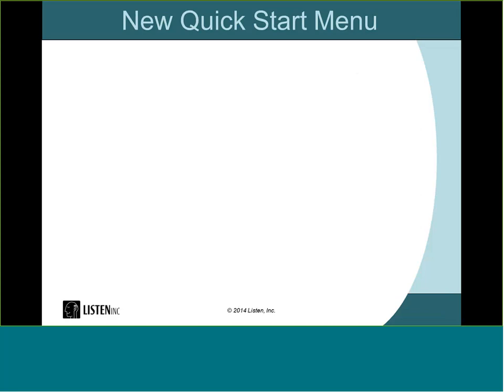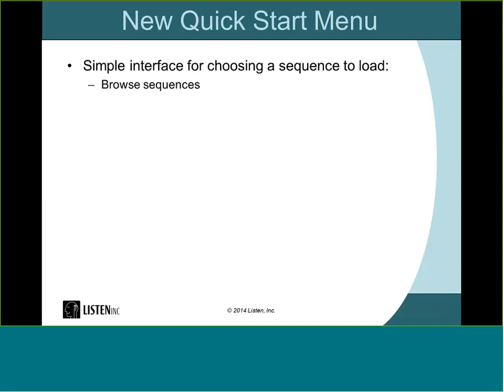New Quick Start menus. We've revamped the Quick Start in SoundCheck 13 to provide an easy interface for choosing what you would like to do when SoundCheck first loads. For example, you can browse for a sequence, choose what sequence you'd like to load. You get a list of all the recently used sequences. So if you only use a small subset of sequences in SoundCheck regularly, you'll see them all populated in that list, and that provides easy access to open one of them up.